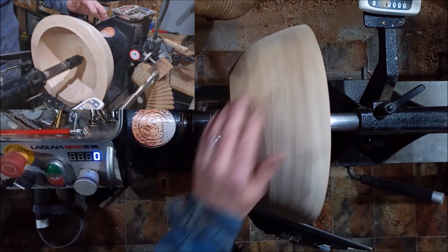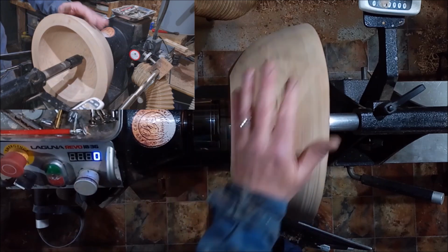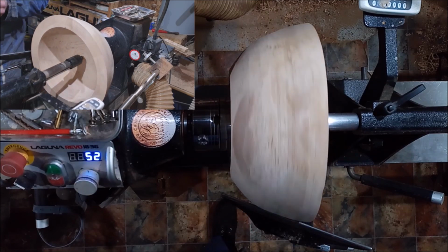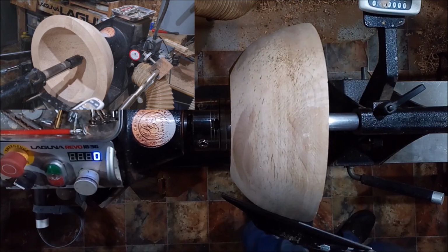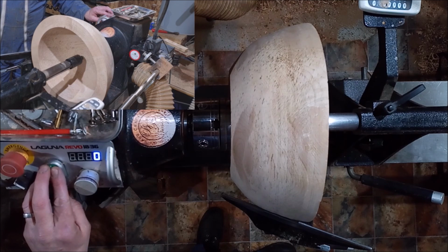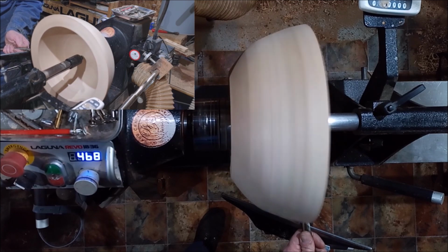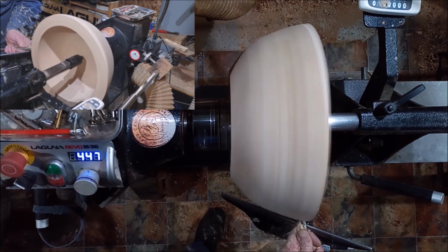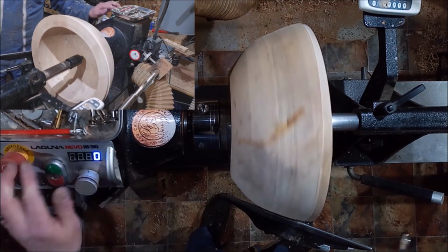Right, first thing I'm going to do is round this bowl off, but I'm not going to take any size off of it first. I literally just want to get it round, because my idea is to put a rim of bullets in resin around the rim. Right, so I'll do that and we'll get going on this. First thing I'm going to do is round it off. Now, as you know, I'm not too worried about cut direction when I'm rounding off. I always do the rim first, and I always do it in the wrong direction. It's just a habit I got into ages ago.